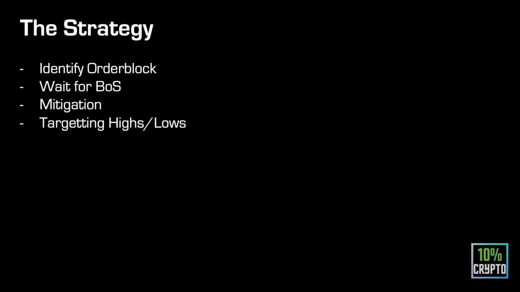By current order blocks, I mean order blocks that were relatively recently created. It depends what sort of time frame you're trading on. If it's a small time frame, let's say 15-minute and under, or even 30-minute and under, you want to look at your recent order blocks that have been created because you can trade off of them. In regards to bigger order blocks and higher time frames, 4 hour, weekly, daily, whatever, I'll get into that in a second. You identify your order block, you wait for something called a break of structure.